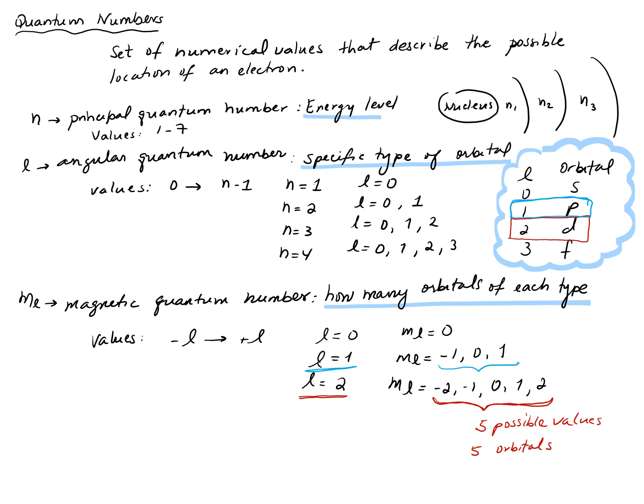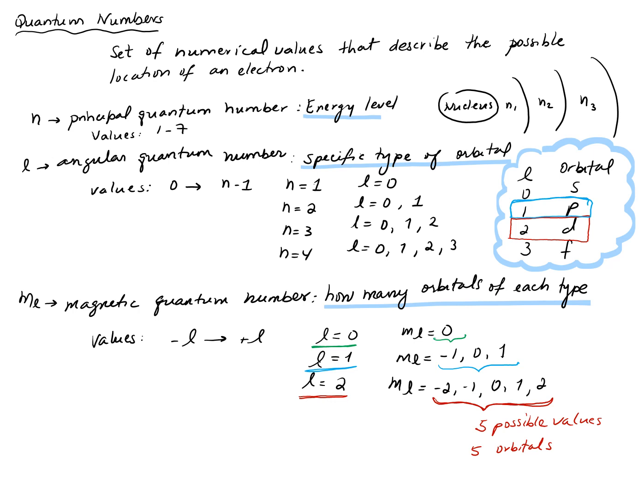orbitals are given by your quantum number L equals 0. When L is 0, the value of m sub L is also 0. There's no negative 0, there's no positive 0, it's just 0. So you have just one possible value. One possible value is telling you that you can have one orbital of that specific type.